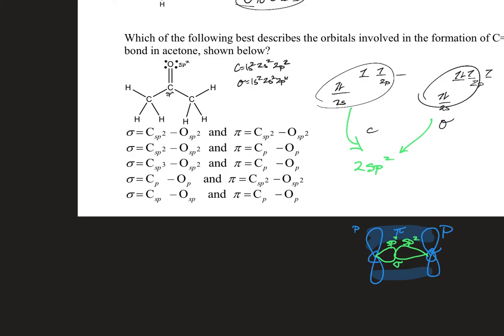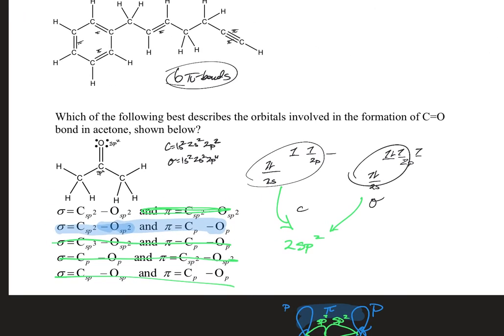Okay, I see. So they have the sigma bond between sp2 and sp2, and we see that here, there, and so these are wrong. And then the pi bond: pi bonds are always p, so this is correct, and this is wrong, and so the top one is not the right answer. It's just the one there. I wouldn't ask you a question that looks like that. I might just ask for the hybridization.